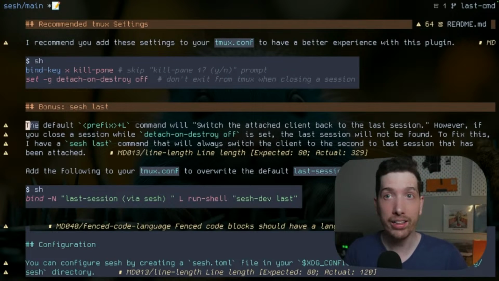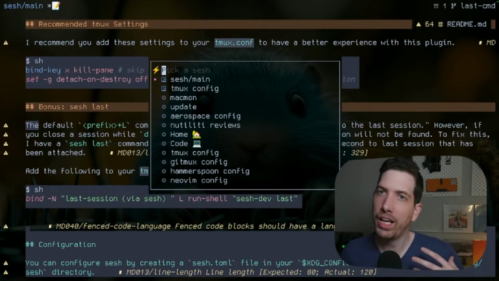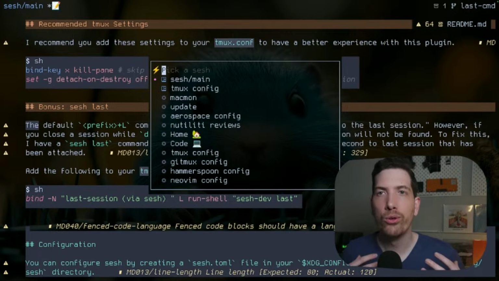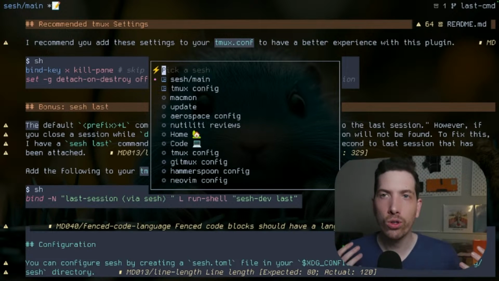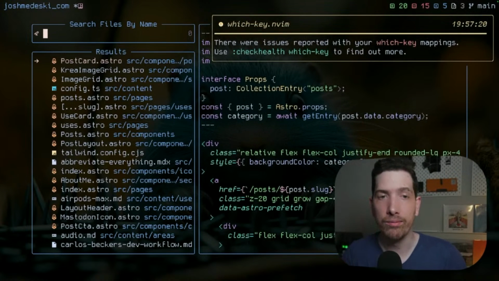What's great is from here, I use Command K, which is like the action bar in macOS. There's lots of apps that use Command K. Now I can switch between any of my active sessions or my configurations or any project. So if I want to go to my website, I can just go to my website, right? Just like that.